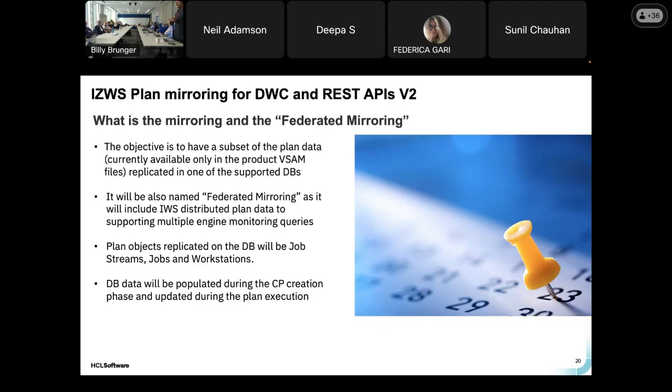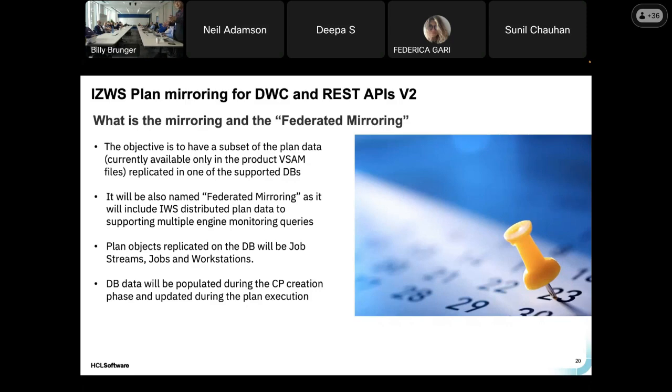mainframe. So what happens is that when the plan is created, there's a kind of bulk creation of objects on the federator. And then while the controller executes the plan, it also sends events to the federator to keep up to date with the status and the most important fields. So when you do a query on this kind of objects, it doesn't go to the controller. It goes directly to the database.